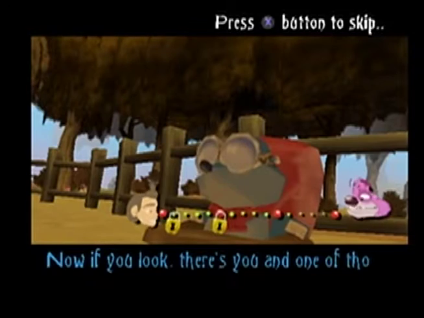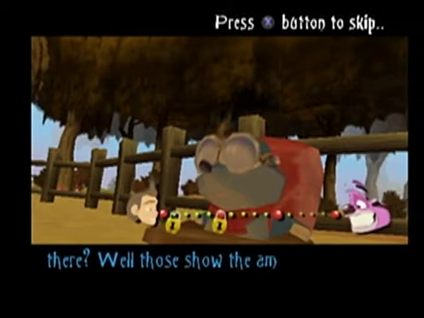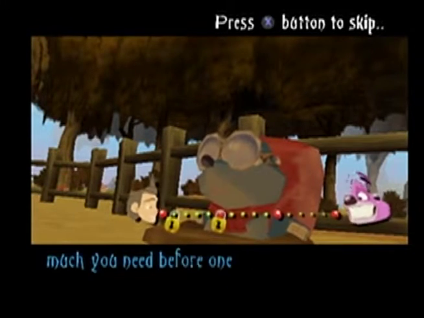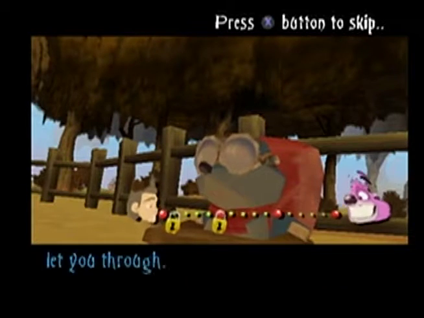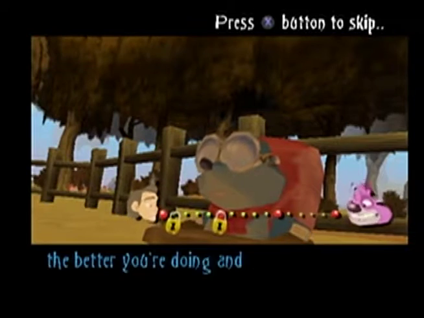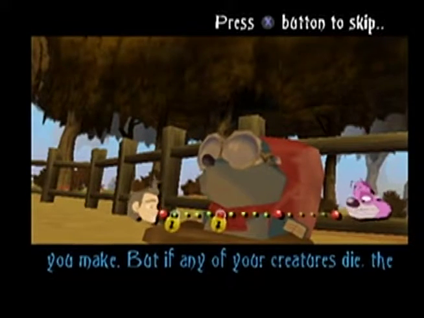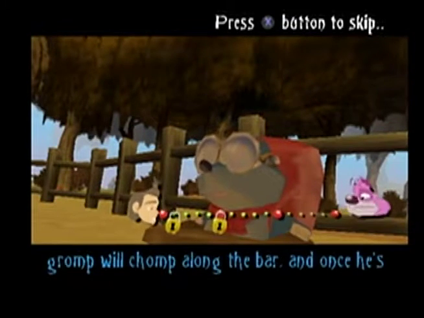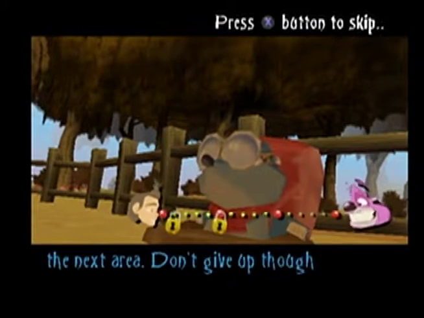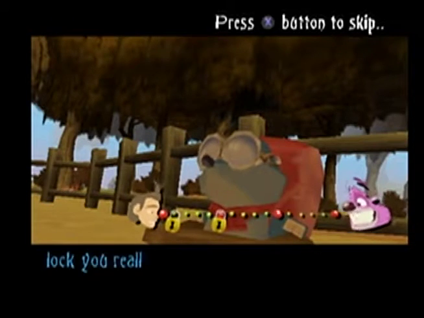Now, if you look, there's you and one of those nasty grumps. Oh, you see those locks there? Well, those show the amount of creatures you'll need to open a path, or how much you need before one of those gypsies will let you through. Now, the more creatures you successfully herd, the better you're doing and the more progress you make. But if any of your creatures die, the grump will chomp along the bar, and once he's eaten a lock, it means you can no longer access the next area. Don't give up, though. You can always have another try if the grump eats the lock you really wanted.